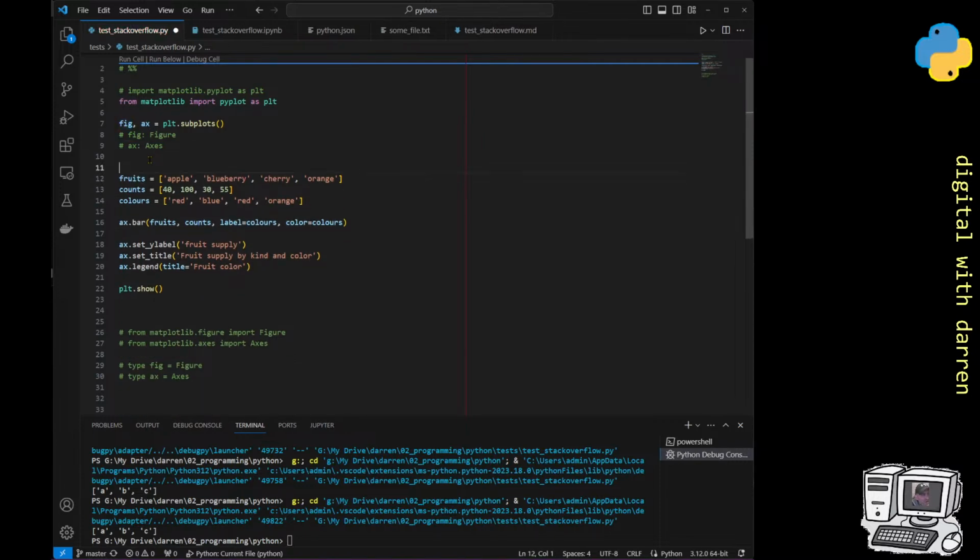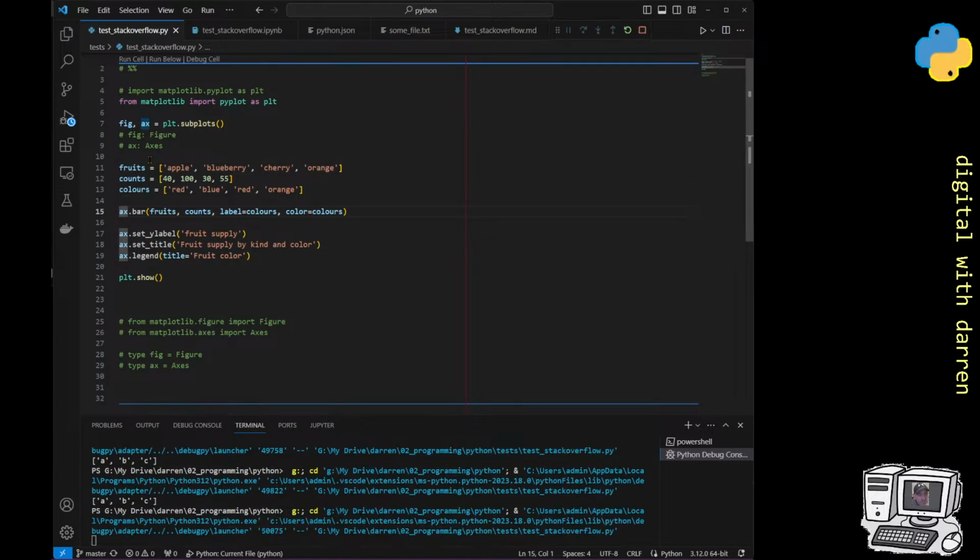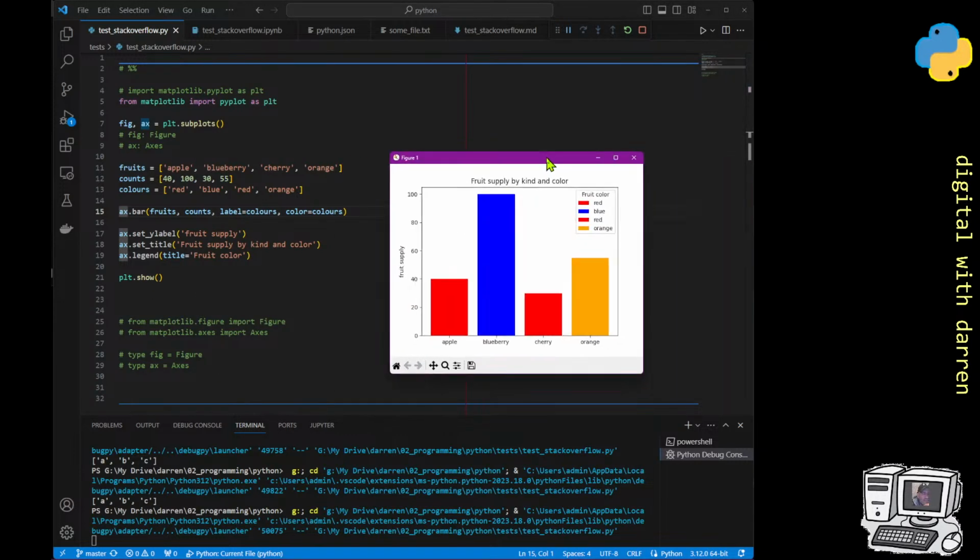When you come to do this in the standard mode, like the copy and paste of the code, this actually works, so we'll actually run. There's no problem with the actual code, it does run. I've just hit F5 to run it, and here's our little plot.